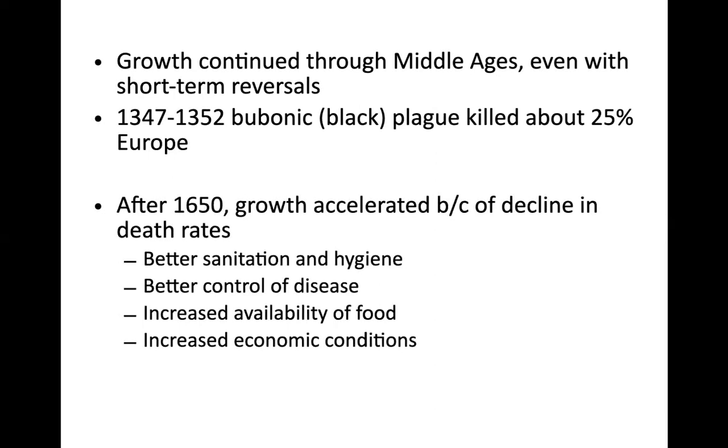Okay, so after 1650, growth accelerated because of a decline in death rates. Why is the death rate decreasing? Well, several reasons. One, we have better sanitation and hygiene. Before 1650, we didn't have plumbing. There were like no water pipes. Maybe there was a community well, where you had to pump the water out. There were no bathrooms. There was definitely no indoor plumbing.